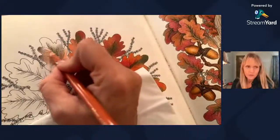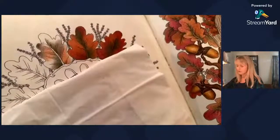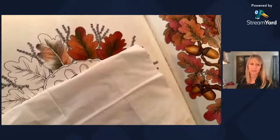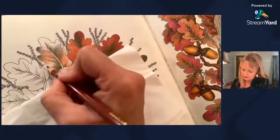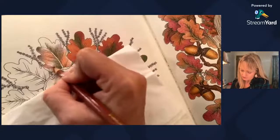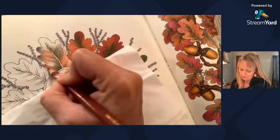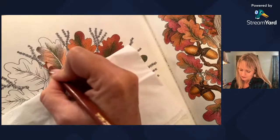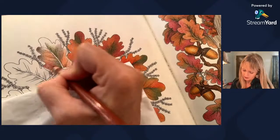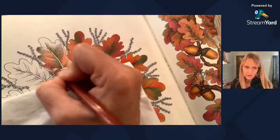The way I'm coloring with you here is a little different than how I colored the first time around, because I think I'm going to have to add another layer, which I don't always do. When I'm talking, I don't concentrate as much on the coloring itself, so I tend to be a little more timid — my layers aren't quite as dark. I want to pay attention to coloring a little darker in the future to save having to make a second layer.